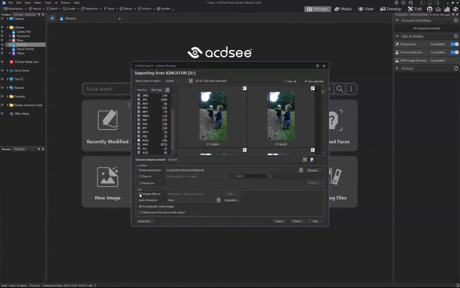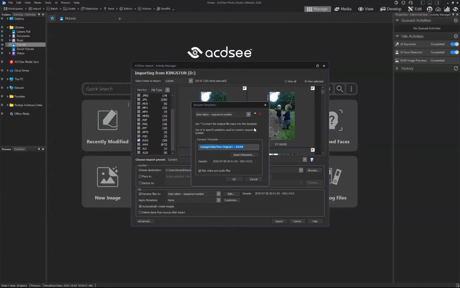You can go ahead and rename your files if that's what you want at the same time you're importing them. So by default, you have some options here, which can be date taken, then the sequence number, or the camera file name, date taken, whatever you want. You can even go ahead and edit this.